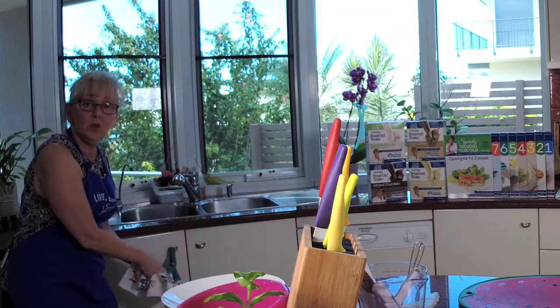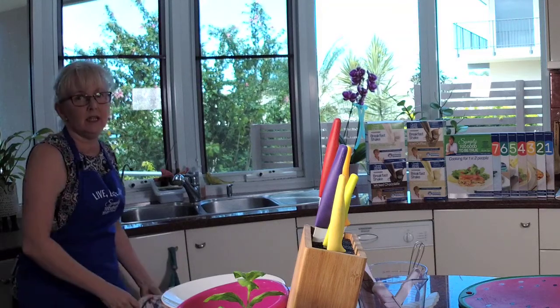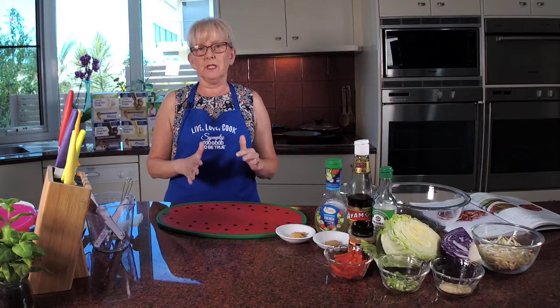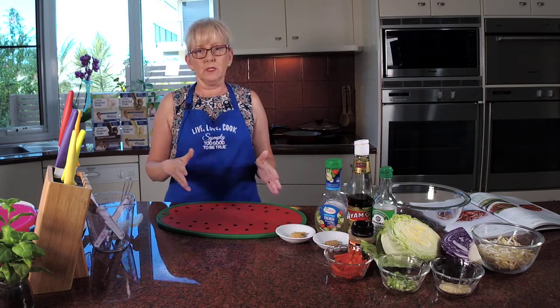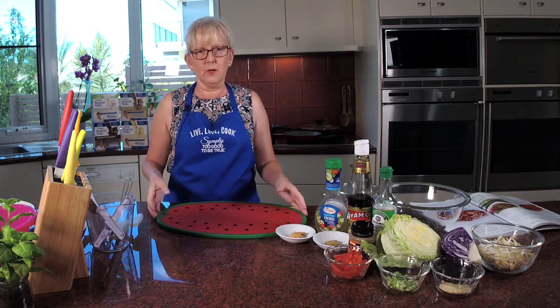And of course, if you've just joined, we are making Malay salad, absolutely delicious salad out of cooking for 1 or 2 people. And remember, this recipe's on the website, so if you didn't get the recipe before the show, just go on there, grab it, get your ingredients out, and you can make it with me if you like. It's so easy, this one.